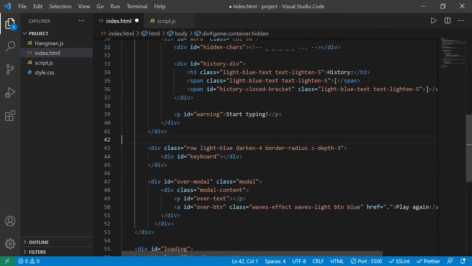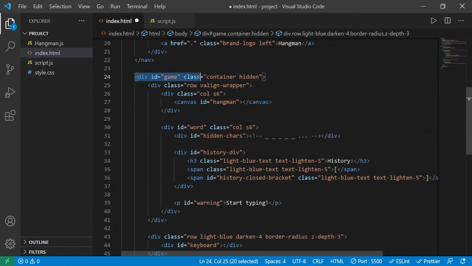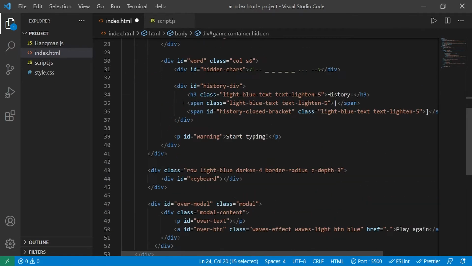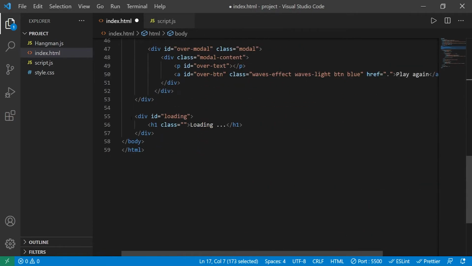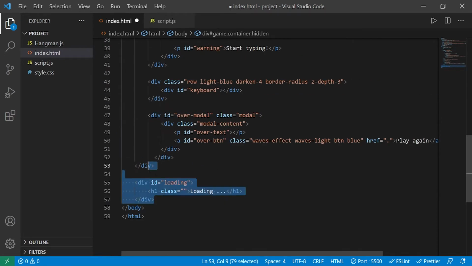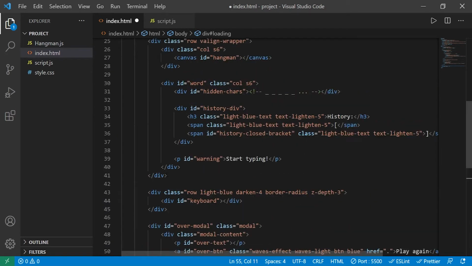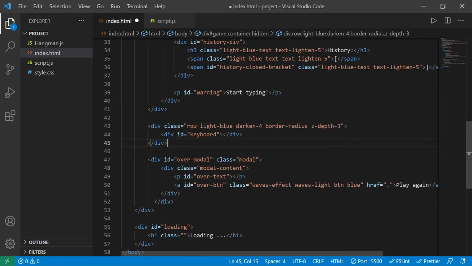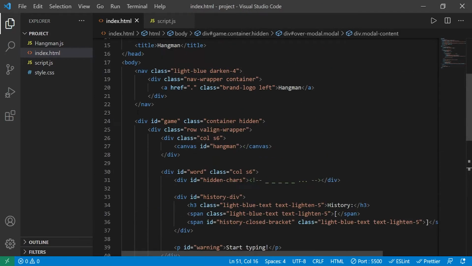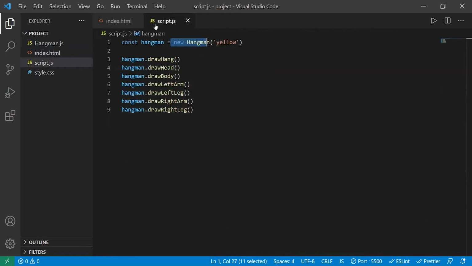Then here we have a separate div in our game. This is the main div called game, and in here we have basically everything except our navbar and our loading screen. So this is the loading animation at the beginning. And in here we are going to create our keyboard, so dynamically create keys from a 2D array. And here is our modal that will pop up when we finish the game, so if we lose or if we win. And yes, this is our markup. And now we can start.